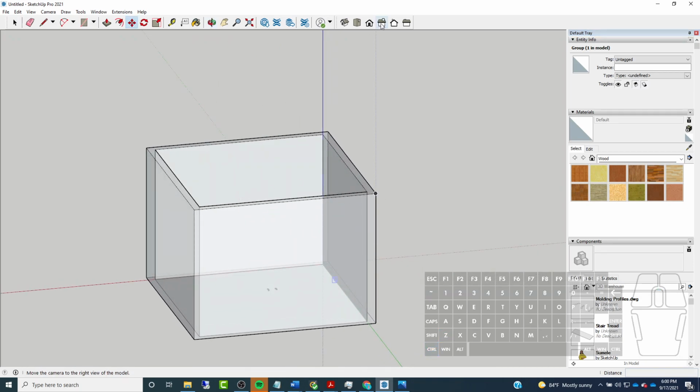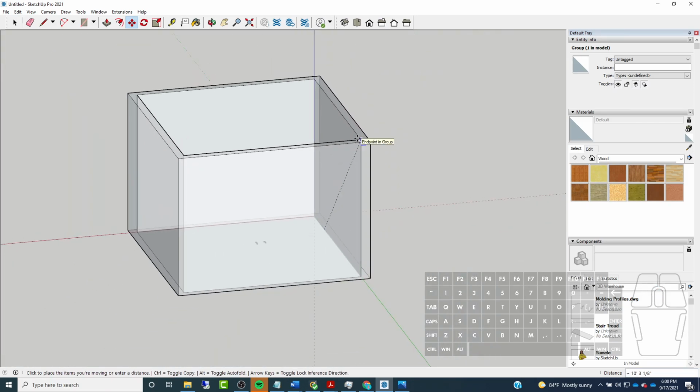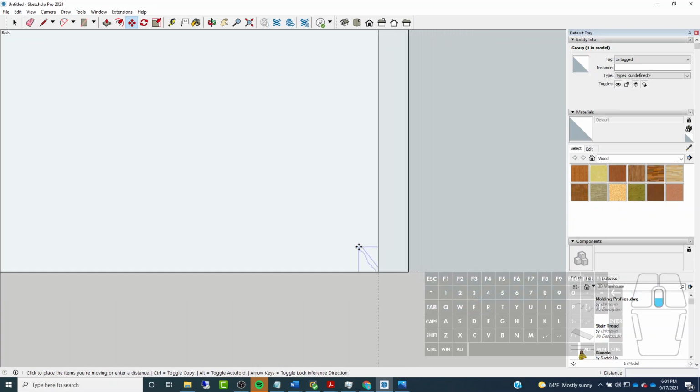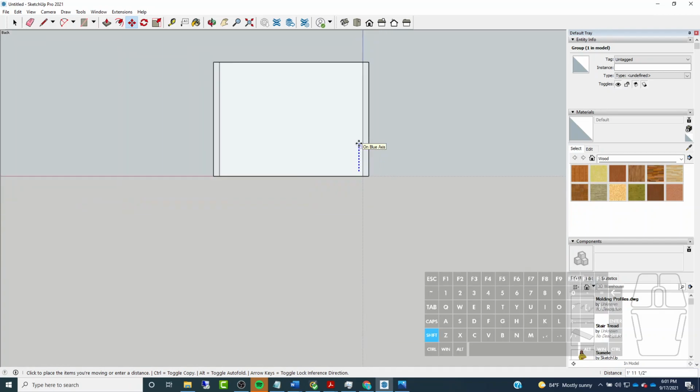But sometimes if you're trying to move vertical and you hover over the wrong point or something like that, it's especially hard to see in an elevation view when you can't tell where all the points are. It could do something like this where it snaps it to a point that you're not intending it to snap to. So what you always want to do when you're moving something in a straight direction is click and then drag in the direction you want to go, and once it's locked to that direction, hold your shift key, and that's going to keep it going perfectly straight. So now I can reference any of these points here along the top.